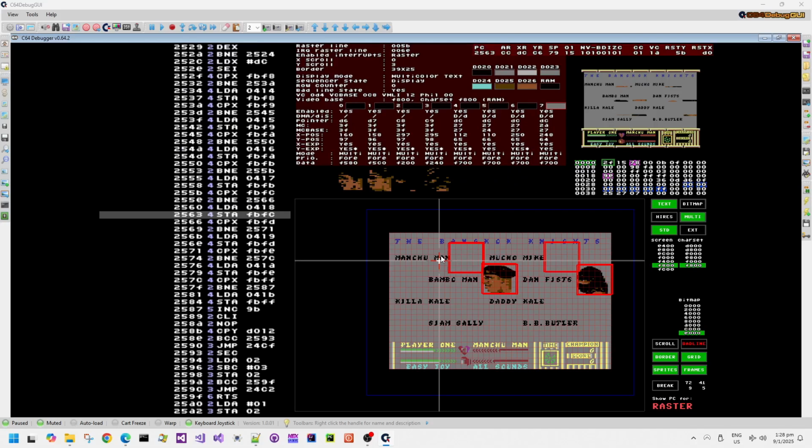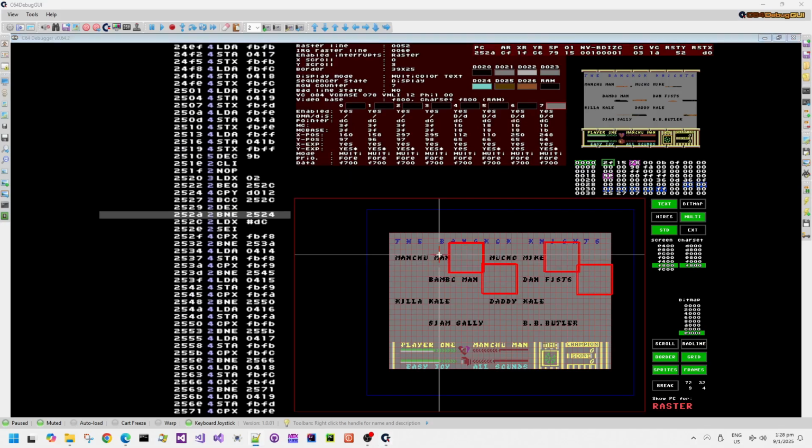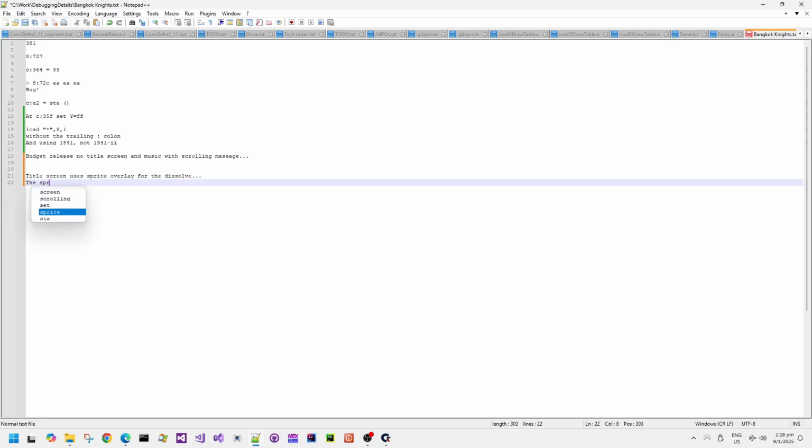But look, this horizontal banded fade in and fade out of the sprite heads is actually caused by updating the sprite pointers on the raster lines as the sprites are being displayed. So it's alternating between a sprite definition with the correct sprite frame and a sprite pointer definition which points to a blank sprite.